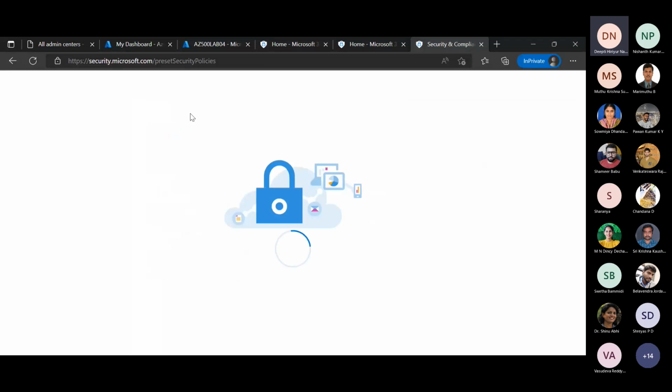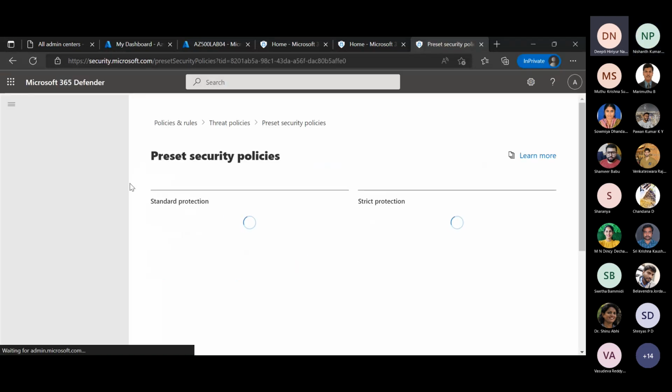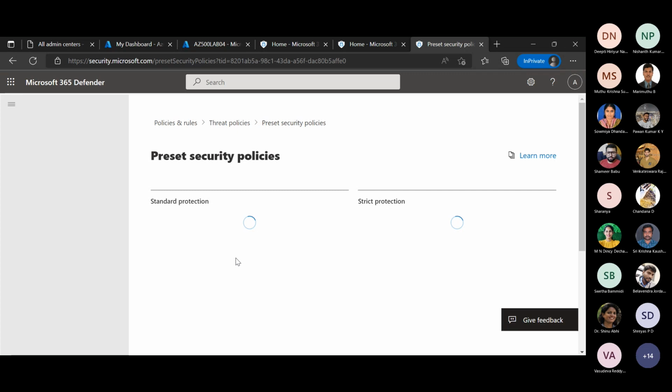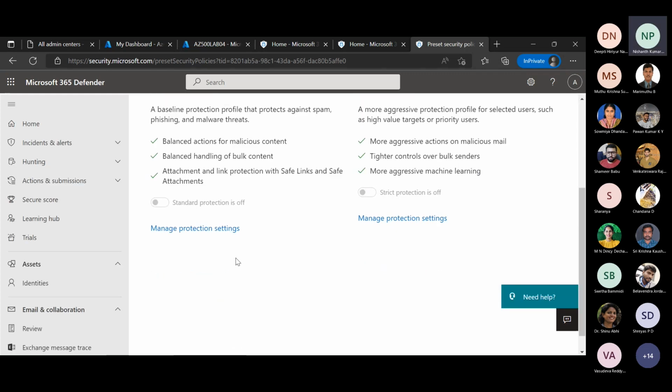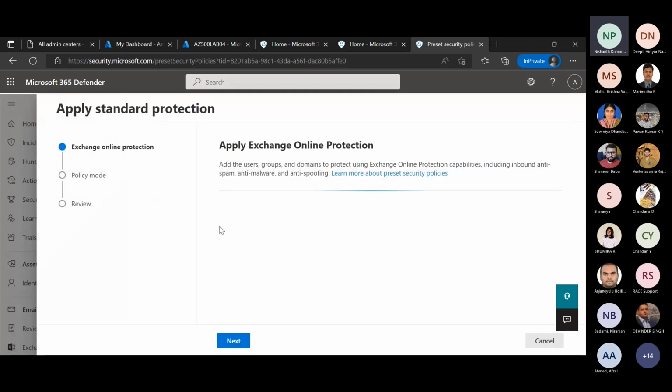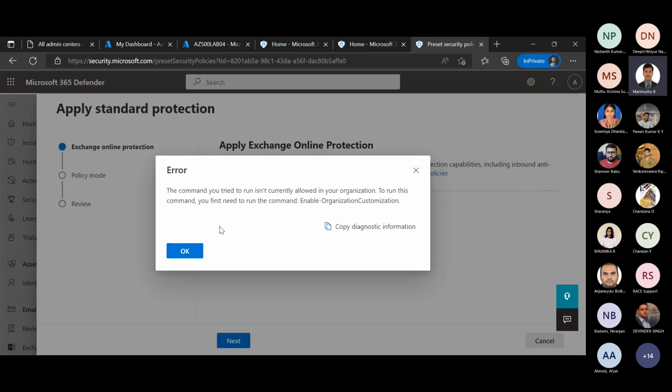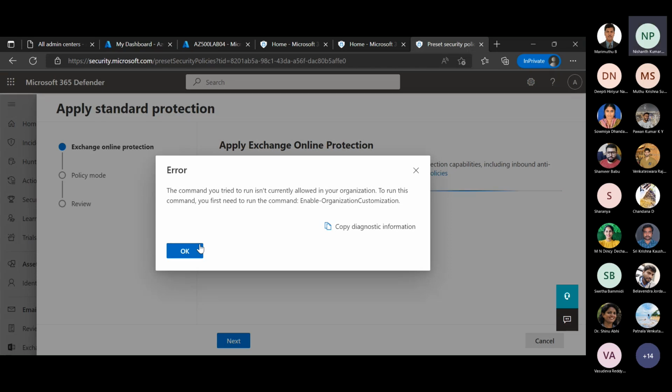No, sir, I tried that, but still it's the same error. Okay, let me also see how many else are facing the same issue. Click on standard. I'm also facing the same error, sir. Okay, one second, I'm just looking at it. Why this error?